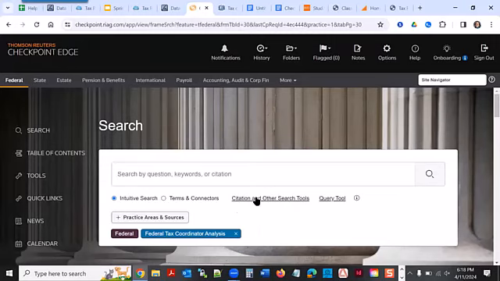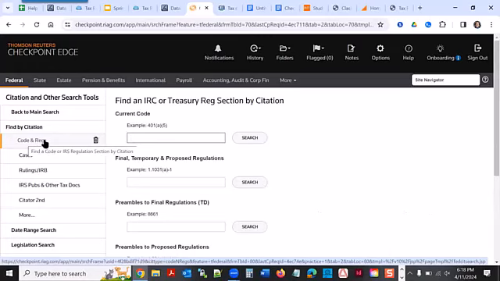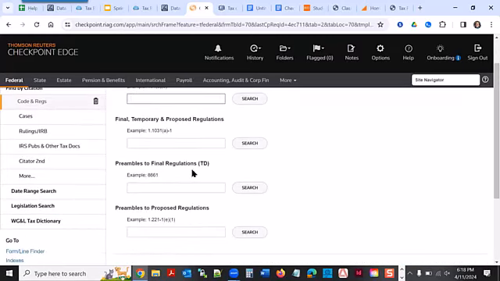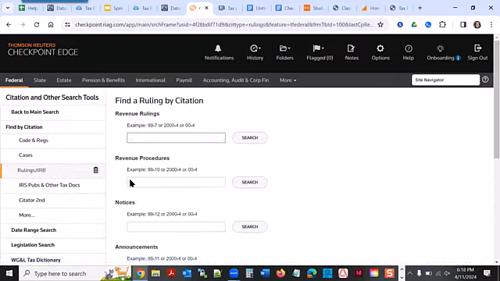If I hit it, it brings me to a screen where on the left-hand side I can search by code and regulations. Remember, we had what was called a revenue regulation. We could browse down here for examples, TD, temporary regulations, but that's not quite it. If we go down to rulings and IRB, we get an example, Rev Rule, revenue rulings.